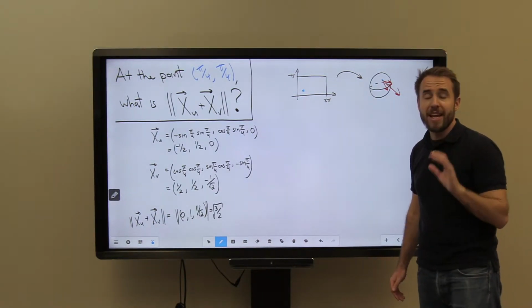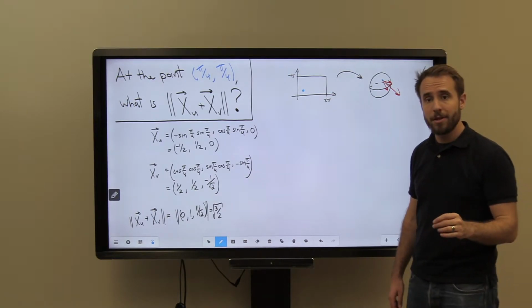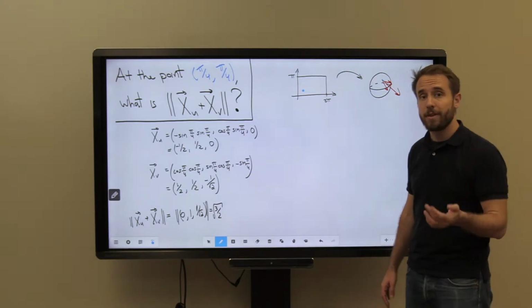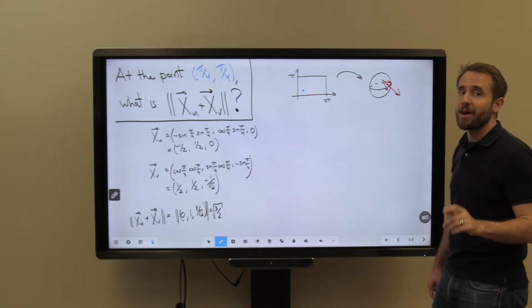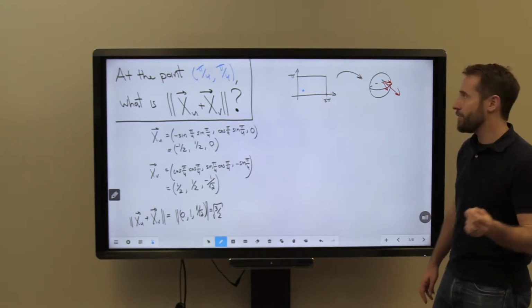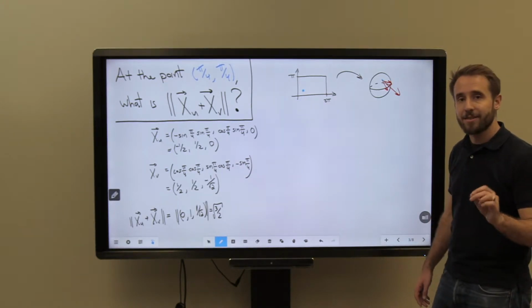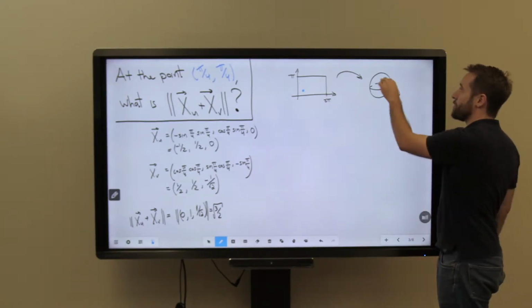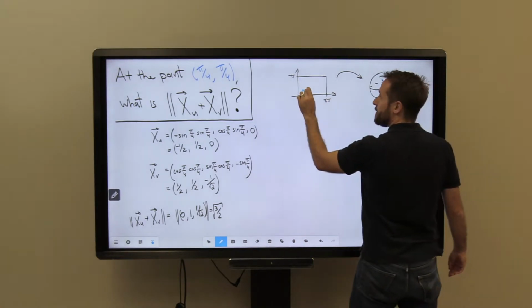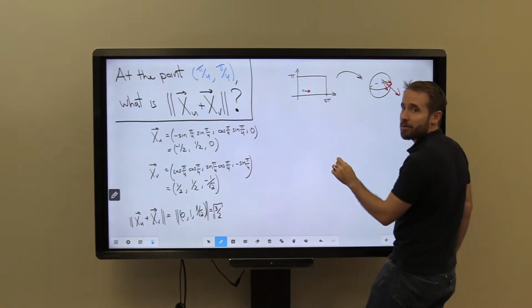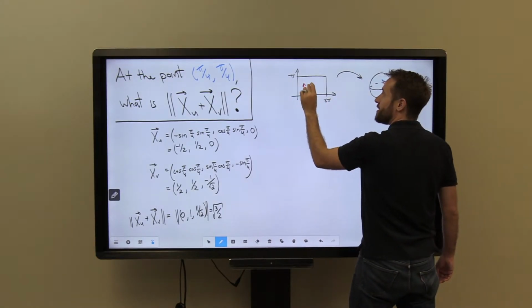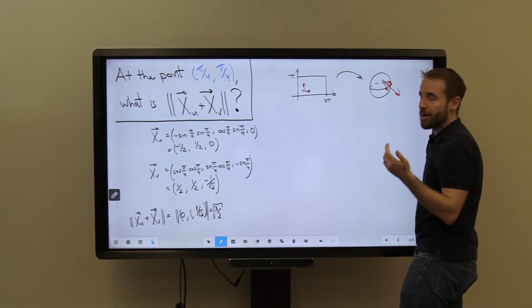Okay, so now that I have the first fundamental form in my toolbox, how can I compute this using the first fundamental form? Well, the first thing that I want to do is represent the vector I'm interested in with a particular notation, right? So x sub u plus x sub v. Well, x sub u, I drew it over here in 3 space, but its corresponding vector in the domain was just the vector 1, comma 0, that vector right there. Similarly, x sub v is the vector pointing up in the v direction. That's that vector there, 0, comma 1.